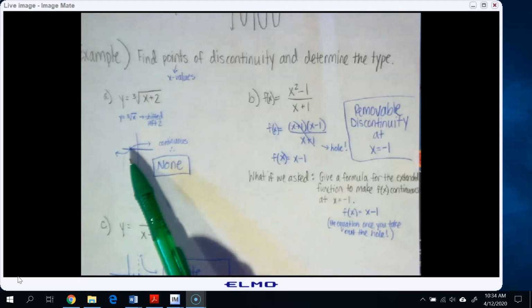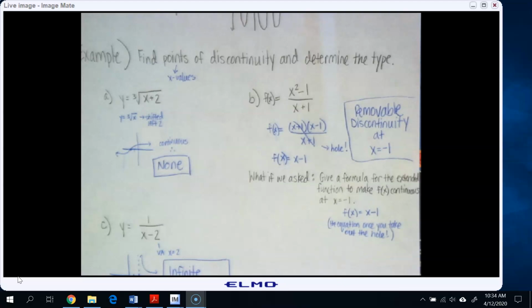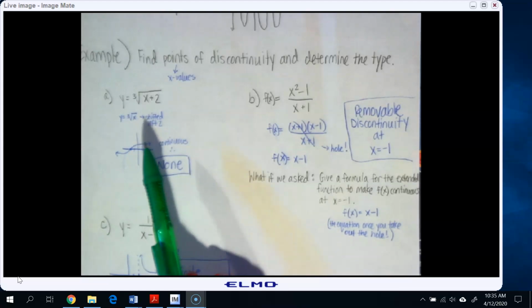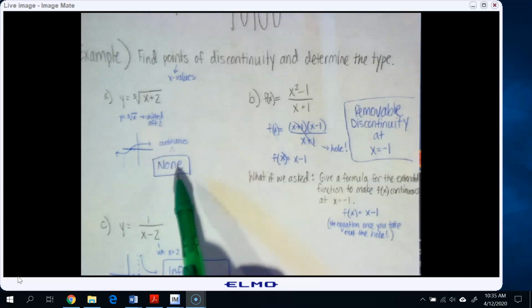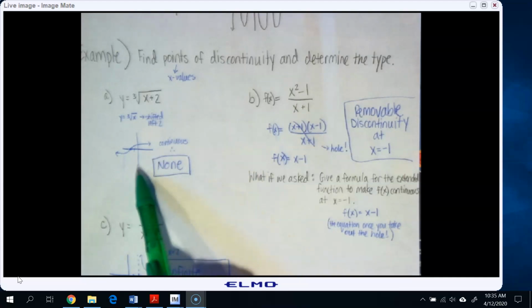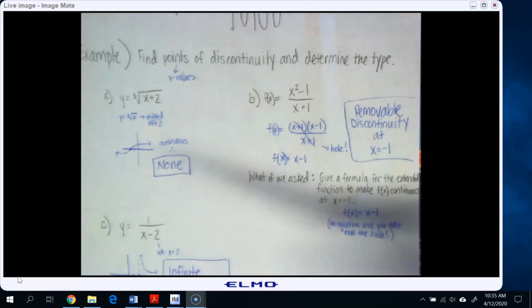All right, but even if you didn't sketch the graph, because we know the general idea of this graph, the parent function, we should know that cubed root functions are continuous at every point in its domain, which would be from negative infinity to positive infinity. So because it's continuous from negative infinity to positive infinity, we'd say there are no points of discontinuity. All right. So if you recognize the function and you know that that function, when you graph it, is continuous everywhere, use that to your advantage, okay? And don't feel like you have to draw the graph if you know that.